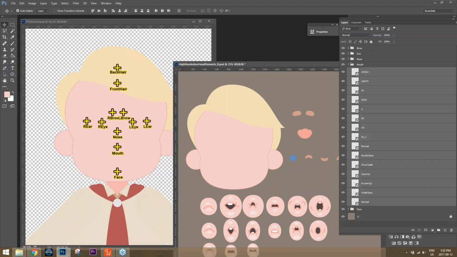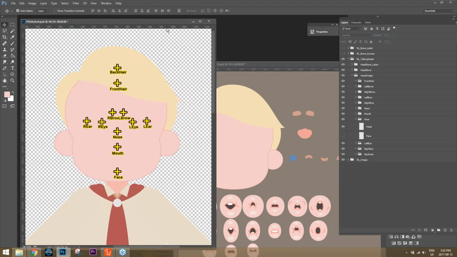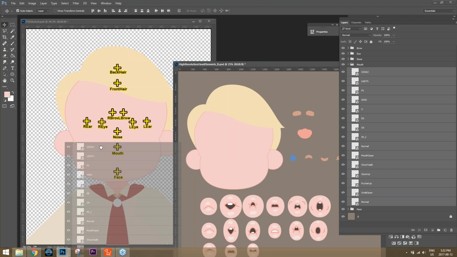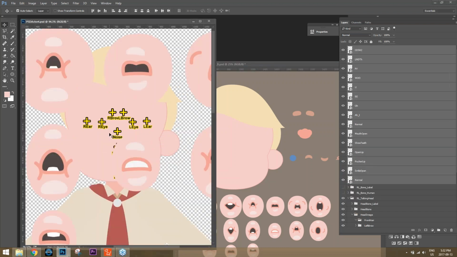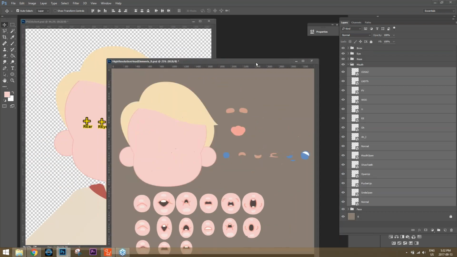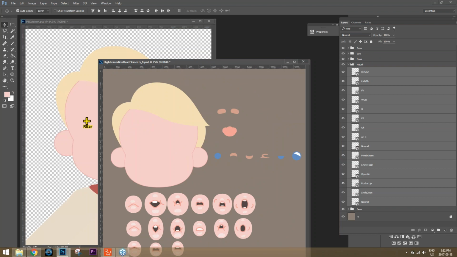There we go. Okay, so what I want to do in this project here is make sure that I'm not in any folder. So just click off of it and go over here and click and drag all your mouths into this project over here. And they'll import in like this, and they're high resolution, so the size is a little bit larger. I think I have a file where they're all smaller. If they're too large, you can just press Control T and transform the size, but I don't want to do that right now. Let's actually just try that really quick.